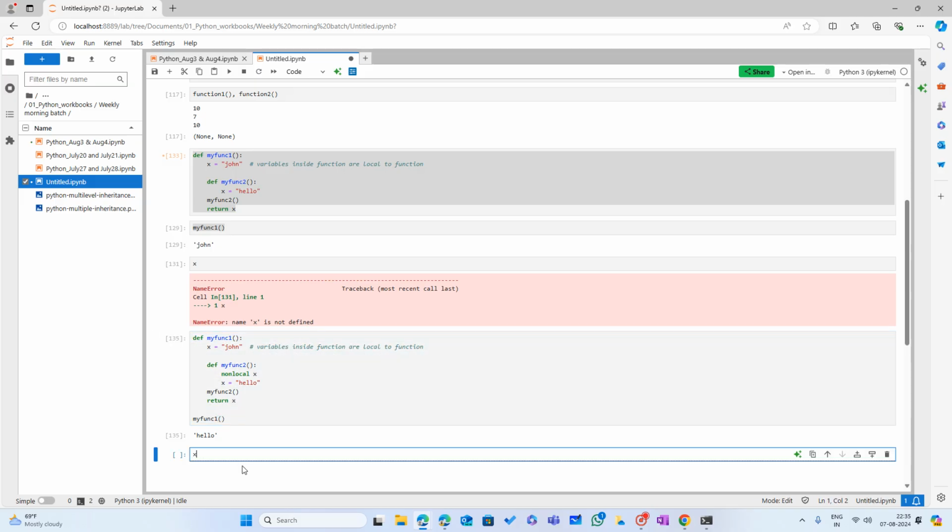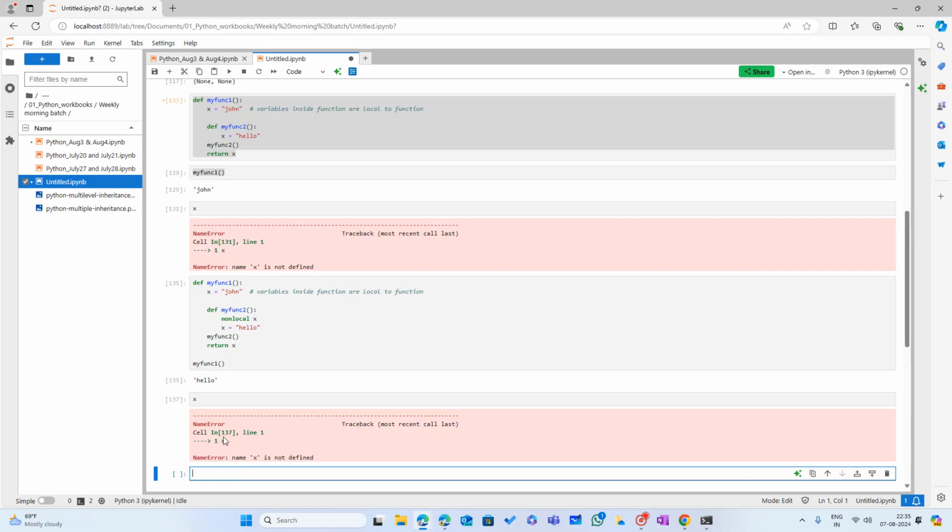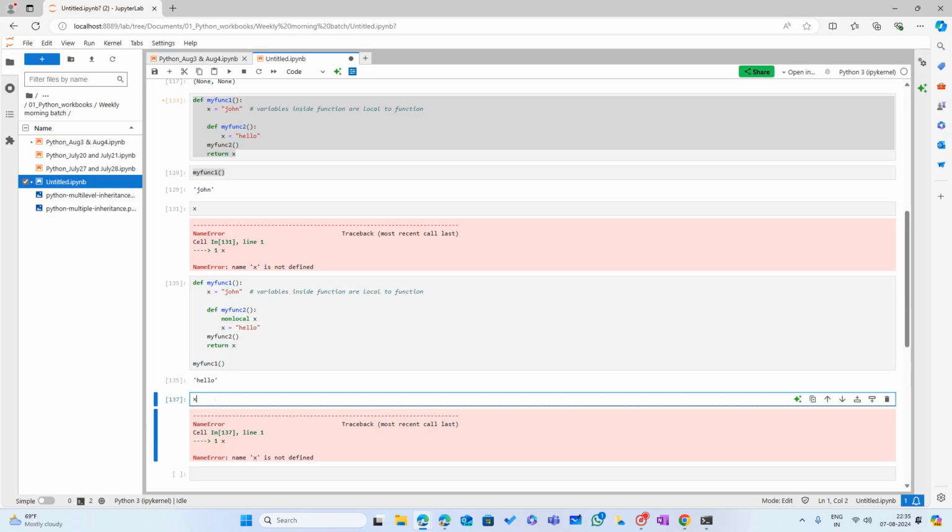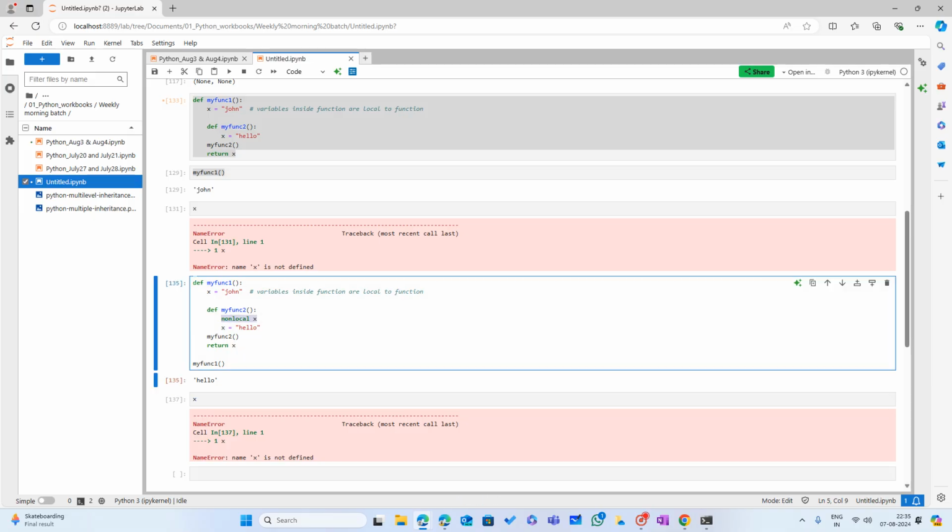If I still type x, it is still not defined. Why? It is not globally available, it is not available outside the function. It is only available to the uppermost function. That is what non-local does.